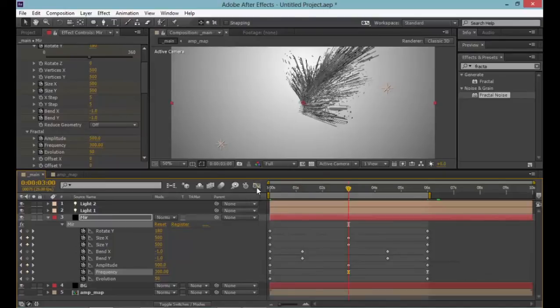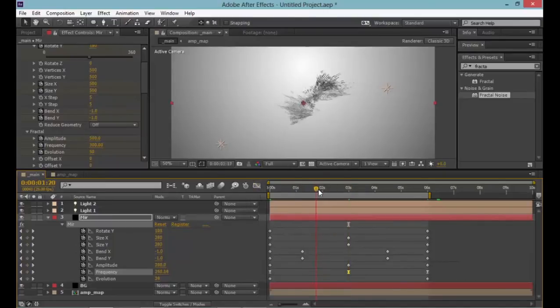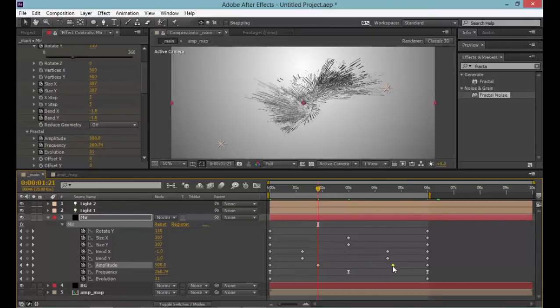Another thing is amplitude also, you can Control C, Control V, and bring this somewhere like that, maybe like that, just mirror the thing on both halves, and maybe do an F9 or easy ease on everything.